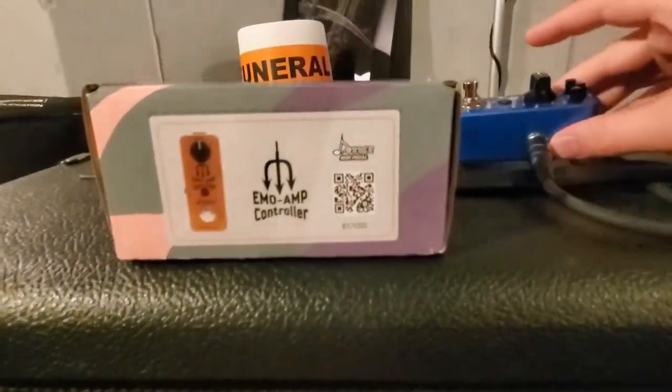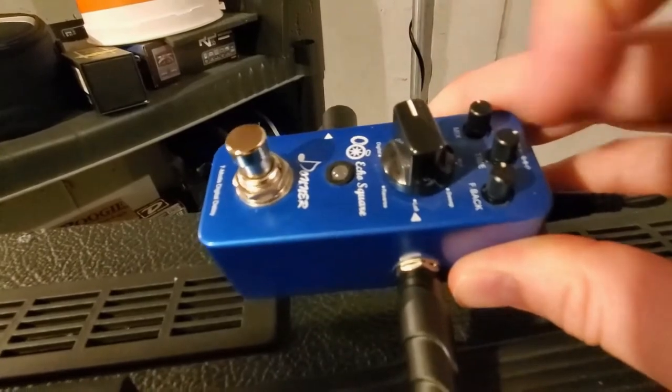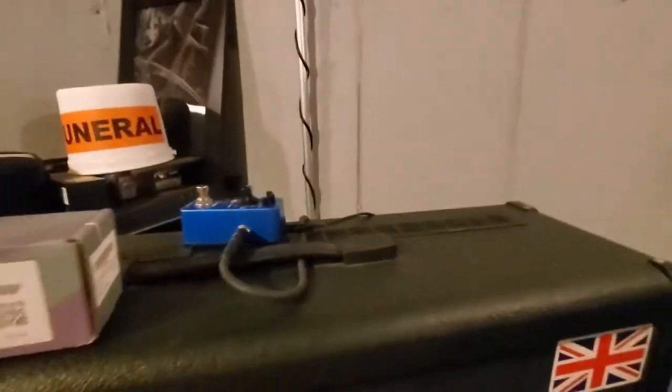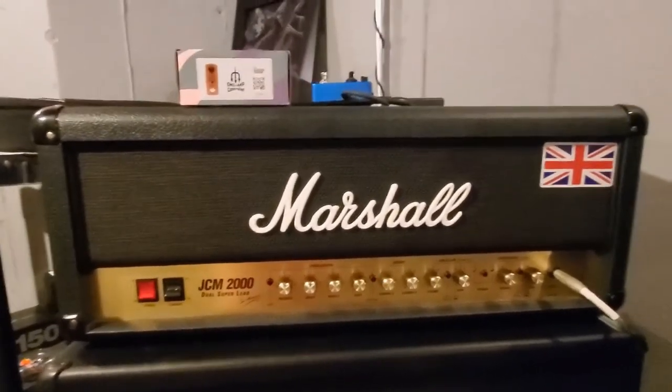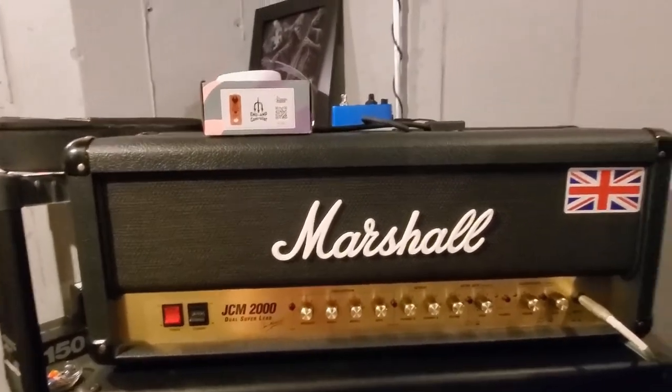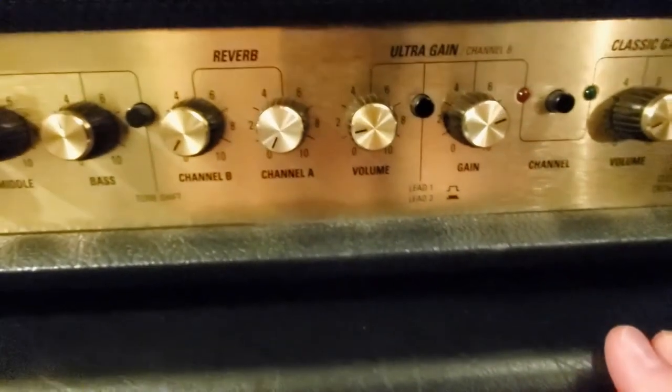And Donner, this is a Donner delay pedal, digital and analog. I've had nothing but good luck with Donner. And this amp is 100 watts a tube. It's louder than freaking Saks. I typically have it running like there-ish, if not lower.